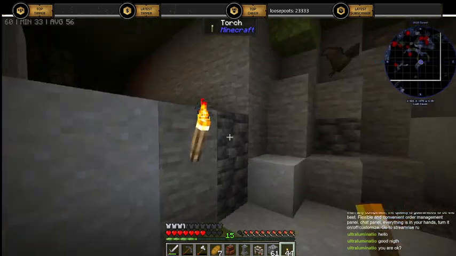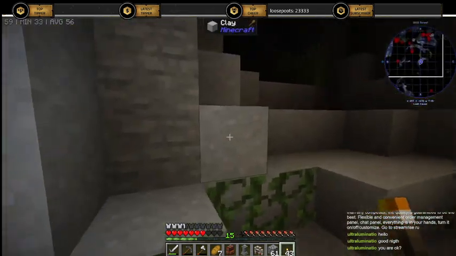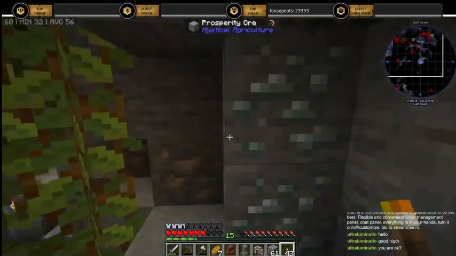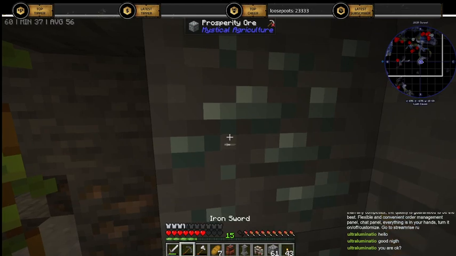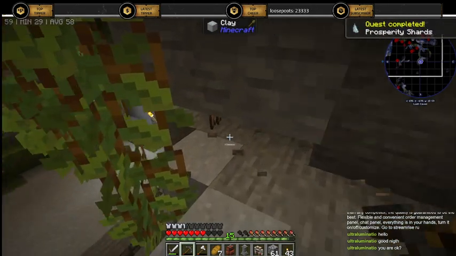Oh, it's after lunchtime. Might have to take a break here in a minute. Should probably put that back. I love the amount of clay that we're getting. Prosperity ore. We're going to grab some just in case we need it later.